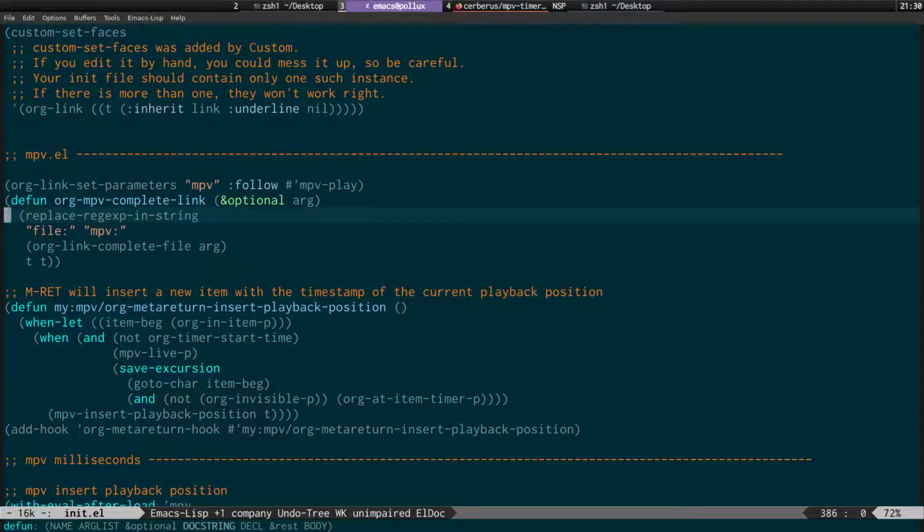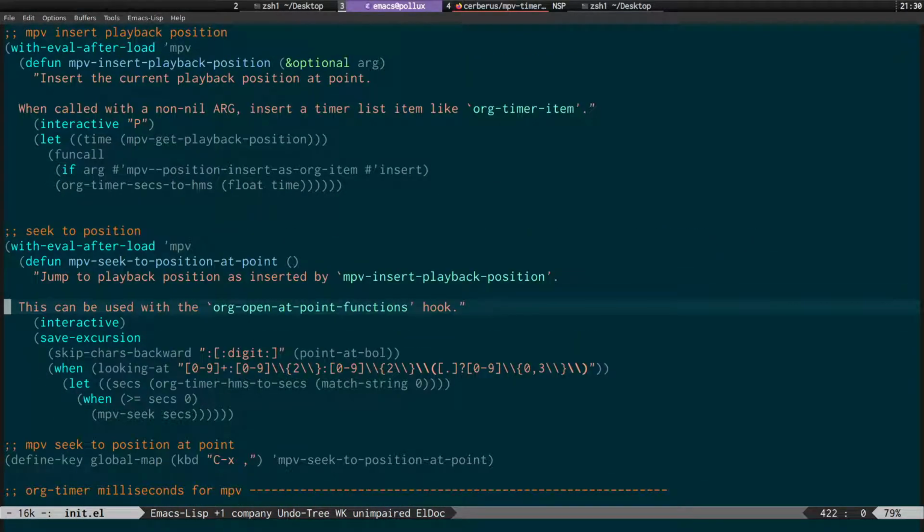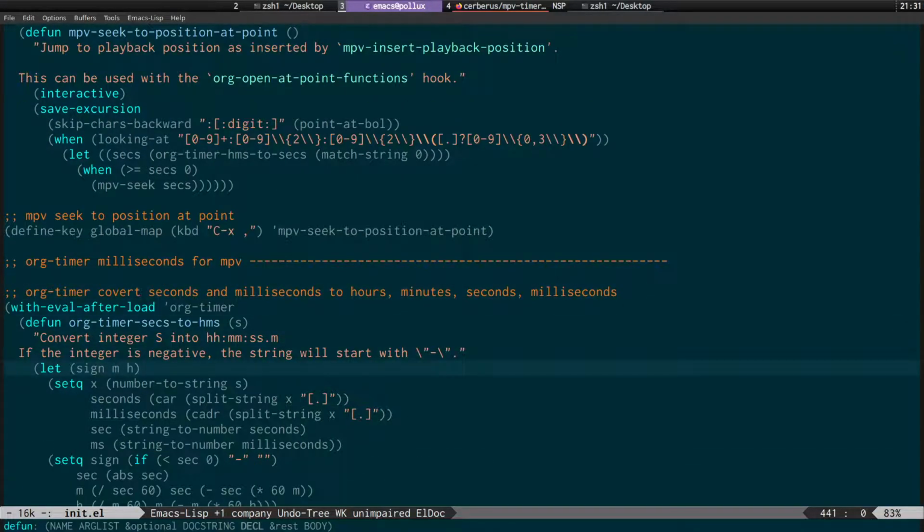It sets up opening the file with MPV, and this bit of code, mpv milliseconds, is what I hacked away at to get the org timers and the mpv.el package to seek to a millisecond. And again, here's the keyboard shortcut I was talking about.